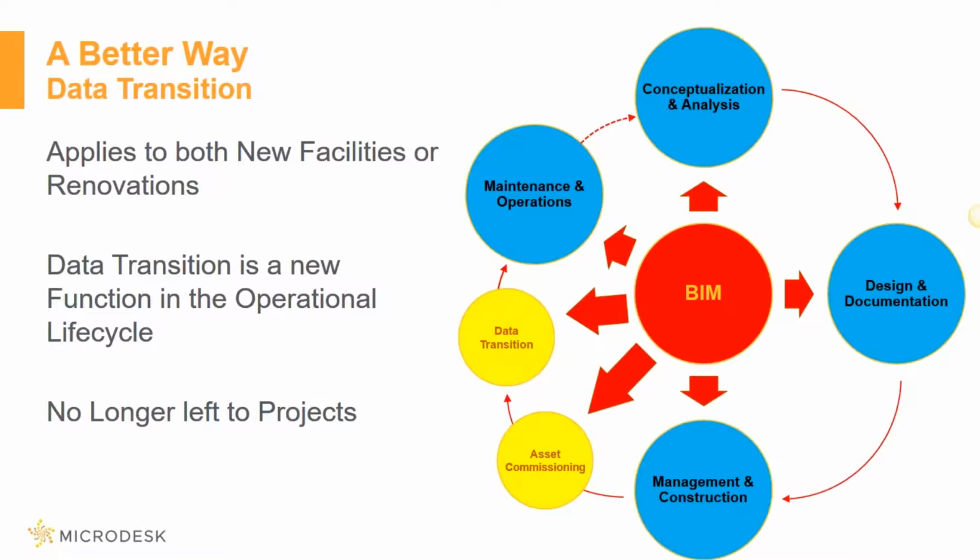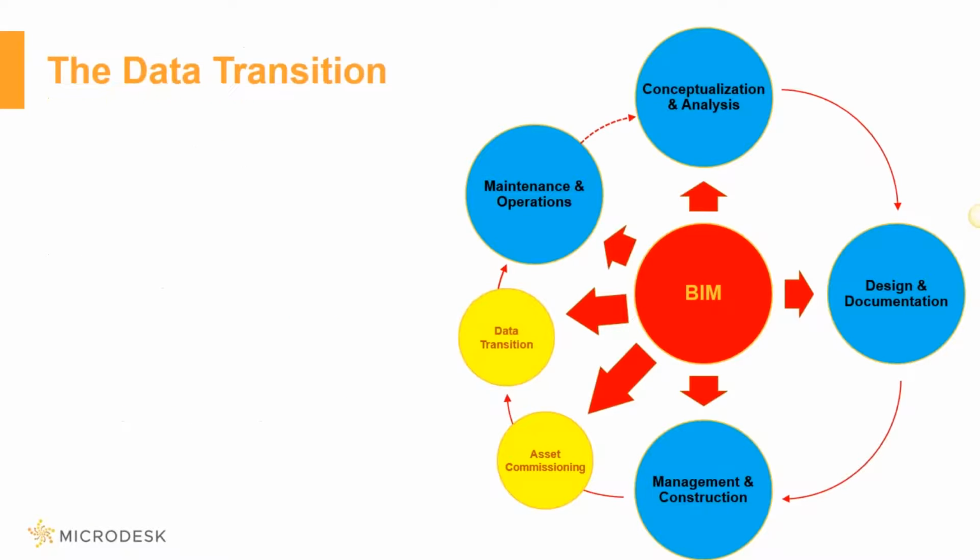Again, consistency in the data that we're dealing with will ensure that you can go and work on the ISO standards and trying to achieve those various metrics that we looked at earlier. So what is the data transition? It's a software package that we call Model Stream, and then in the operations and maintenance we call IBM Maximo.